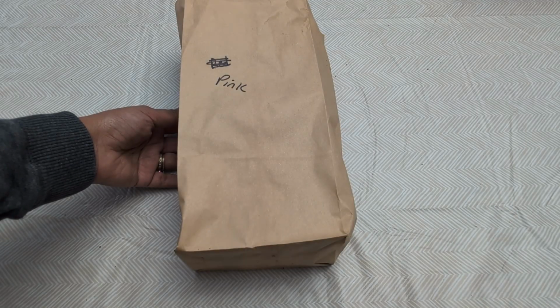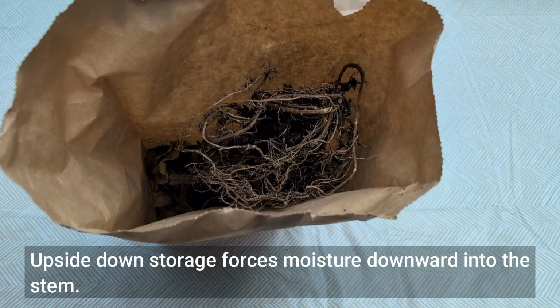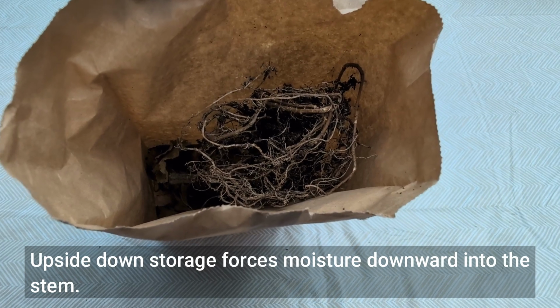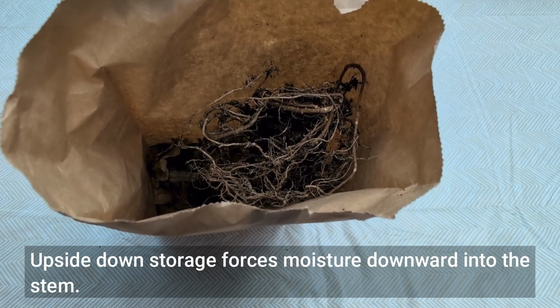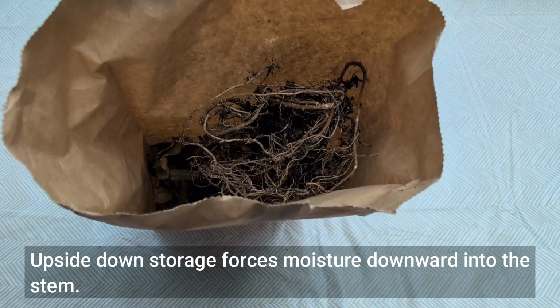I'm going to take one plant out at a time, and I'm just going to show you my process for checking each of them. I labeled each of my boxes and bags with the color of geraniums that were in there. So this one had pink blossoms on it. And notice I stored my geraniums upside down in the bag. The reason I did that is just so that the roots are exposed to the top, and if the plant was a little bit wet, then it can easily dry out this way.